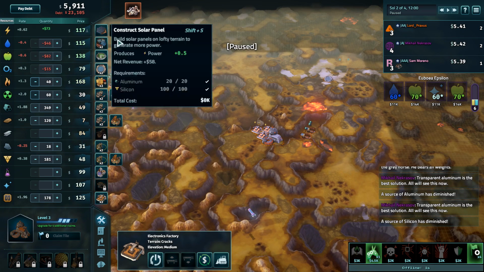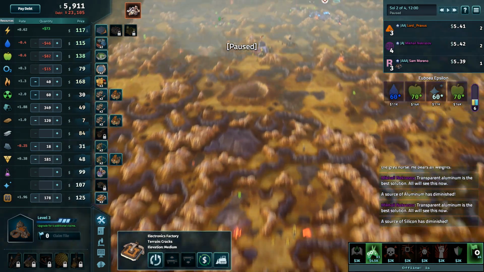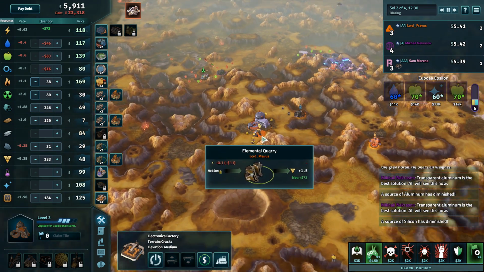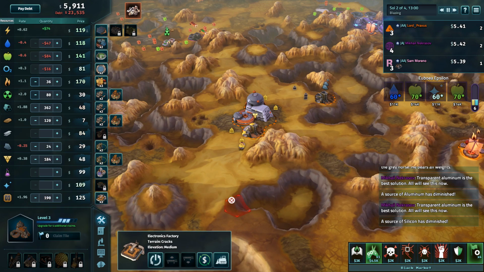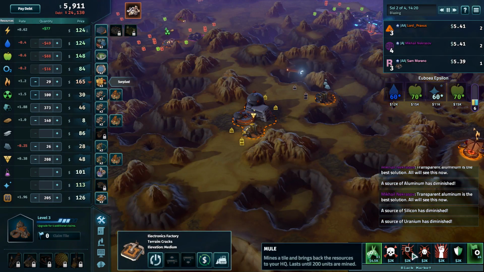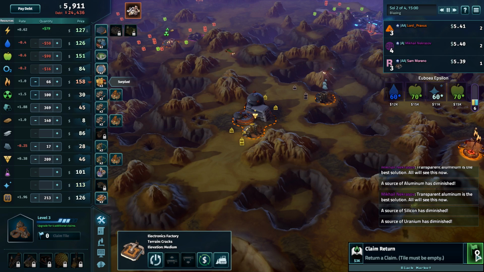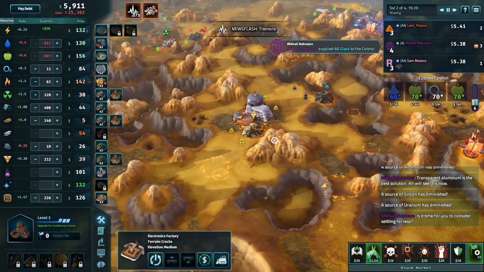We're doing remarkably okay as far as debt is concerned right now. When I play as the Diadem Trust, usually I have about $100,000 of debt right now, so pretty rough. We are still missing silicon in order to upgrade, but our mule is already working. I'm going to save this for now. Notice, by the way, we have more claim returns just stocking up, so if we ever get screwed over by our opponents, we can use this.